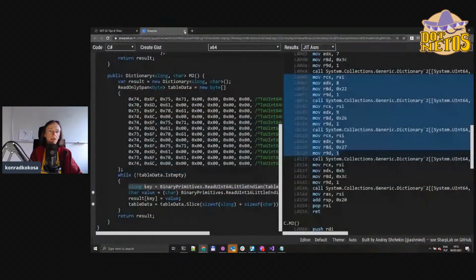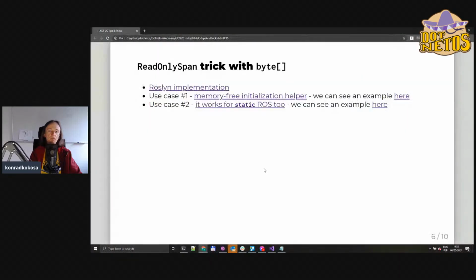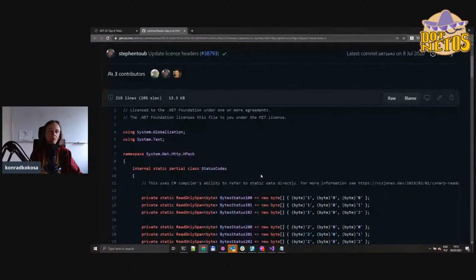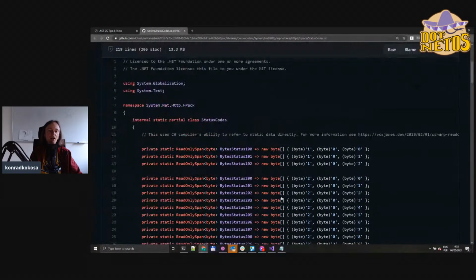The second one is that obviously it works also for static fields of ReadOnlySpan. So you can create a helper and combine both techniques, and have a static ReadOnlySpan field, which will be just using your magic inlined data.